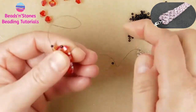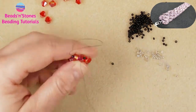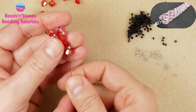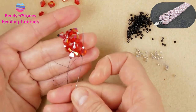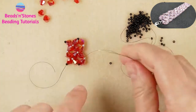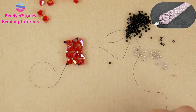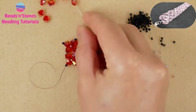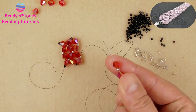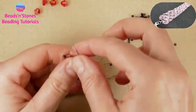Okay. Go back up the bicone, the 11-0, and then move the thread through the bicone and the 9-0. And we are ready for the second row of the flower. We pick up bicone, 9-0, bicone. Connect, skip one, connect with the next one.